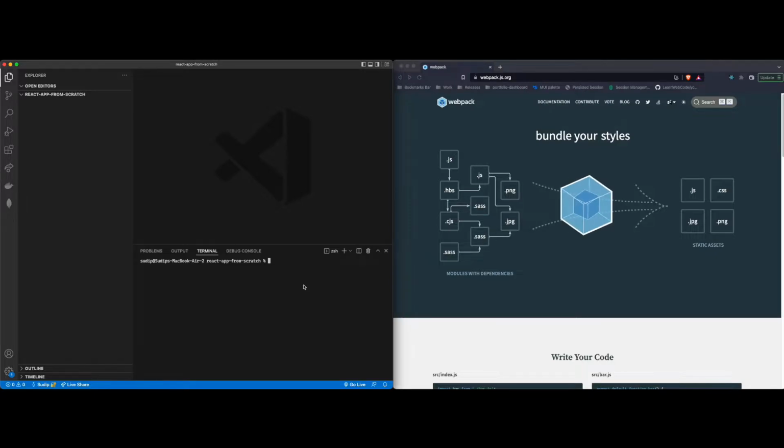So in this video we will be looking into how you can create a React application from scratch, because most of the time we use the create React app script. That's good and all if you want to set up a project really quickly and start working on it, because the tedious process of setting up your own project is all of the configs that you need to do. But the main purpose of this video is to show you guys it's not that difficult to create a React app from scratch, which I'm going to demo today. And I'll even show you what the benefits of doing so are.